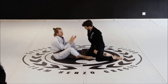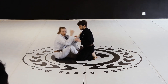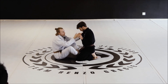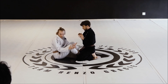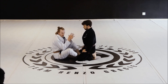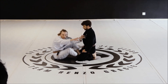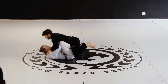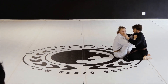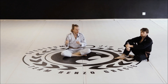One more time with double collars so I can talk more easily. Same thing — keep your knee-elbow connection, go back, lift my partner, kick, and scoot up all at the same time. For the top person: play the role of a good training partner. Don't limp, don't fight it — just stay compact in your kneeling position. When your partner kicks you backwards, land on your knees, not flat on your belly. Lift, kick, slide up. Does anybody have any questions on this drill?